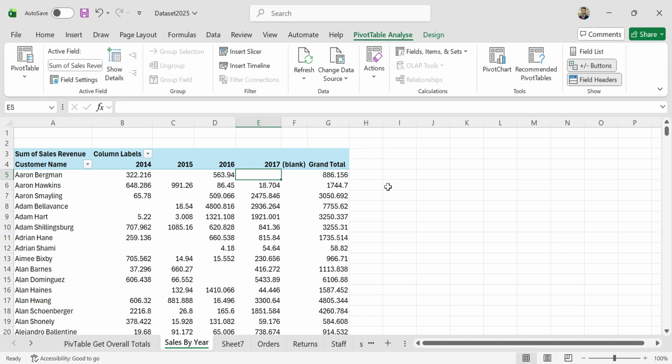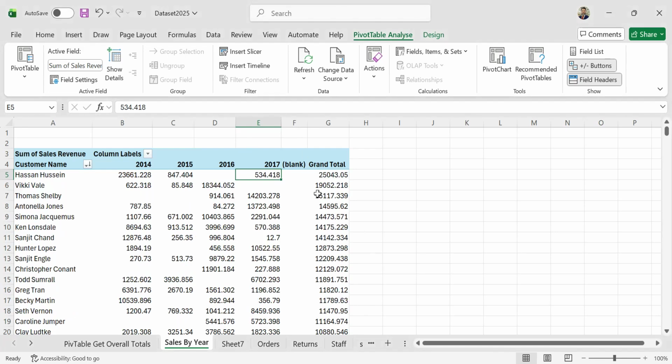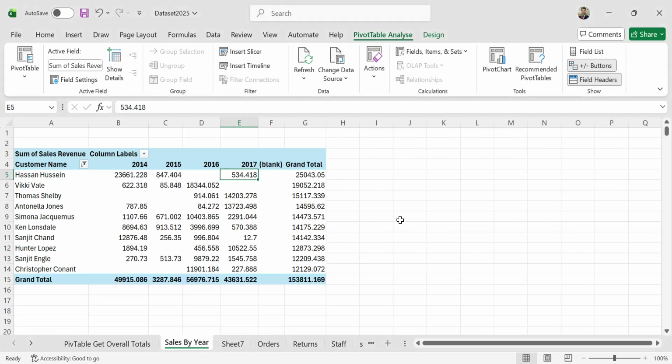So similarly, we can see that each customer has been making different amounts every year. So the first thing I'm going to do is click onto this option again. Remember guys, the same options you have to reapply what we have done in the previous sheet, in the previous pivot table. So again, I'm going to put that into more sort options. I'm going to put that into descending order by sum of sales revenue and press OK. And then again, I come back in here, same option, and then I apply the value filter top 10. So I can see that there are top 10 people in here.